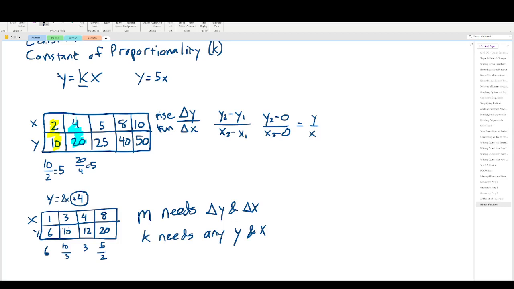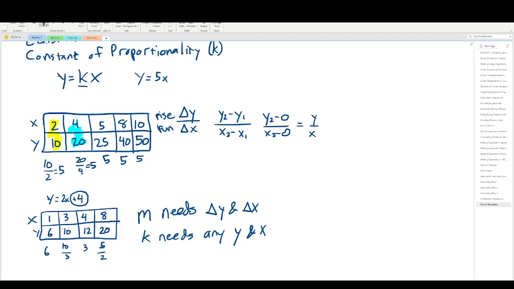So this second one shows us a way to recognize direct variation from a table. If we go through our table and we do like we did in the upper one, 10 over 2 is 5, 20 over 4 is 5, 25 over 5 is 5. And if we find that we keep getting the same value, that tells us that even though 0, 0 isn't part of my table, I know that it's a direct variation because I'm getting the same result every time by dividing y over x. So that's an overview.